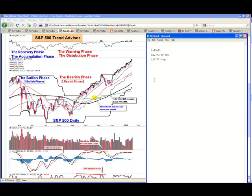I don't mean it can't chop around here a little bit, but I really expect it to start selling off some tomorrow, and definitely by the end of this week. If it doesn't, then they've obviously changed the plans. That's all I can tell you. But as far as I can see so far, this is perfectly normal. Nothing has changed. This is exactly what we expected. We did expect it to hit and pierce through it a little bit, and it has done that. So we're just looking for something tomorrow to cause the market to sell off in the morning.